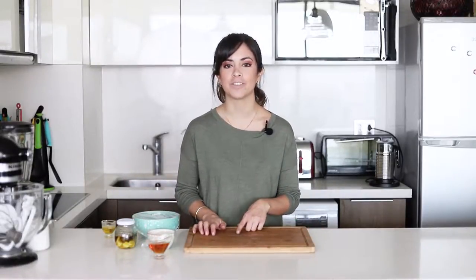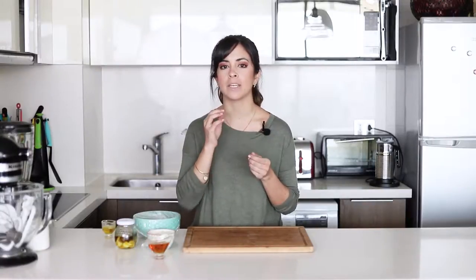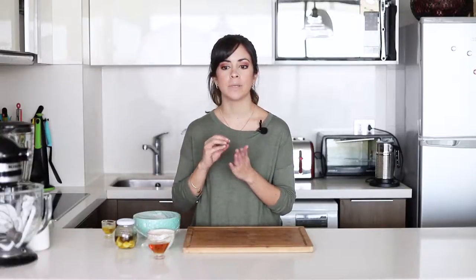I'm now going to make this chicken liver pâté, so if you want to see how it's done then keep on watching. To start, I have here my chicken livers and we have to clean them out because there's a membrane that joins the two lobes of liver. You want to take that out because it won't cook very nicely — it will be chewy — so make sure that you only have the meat from the liver.